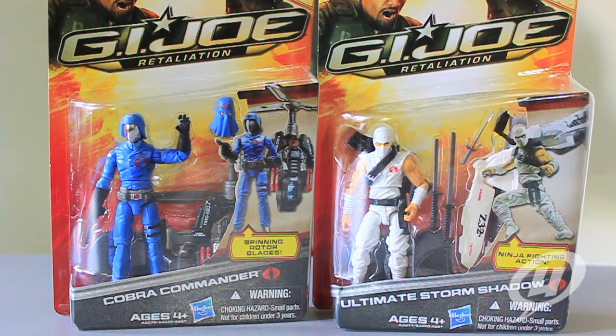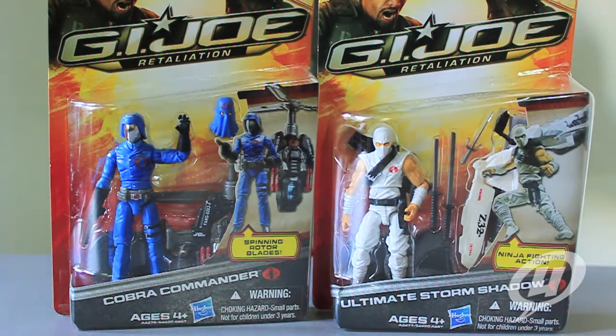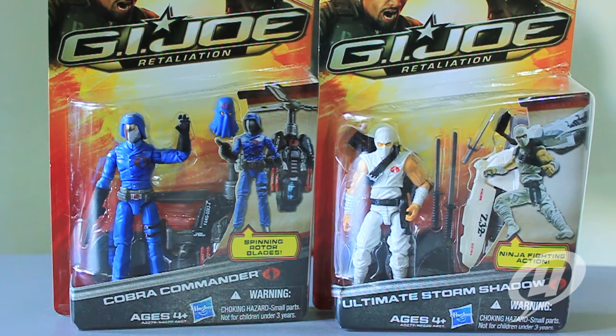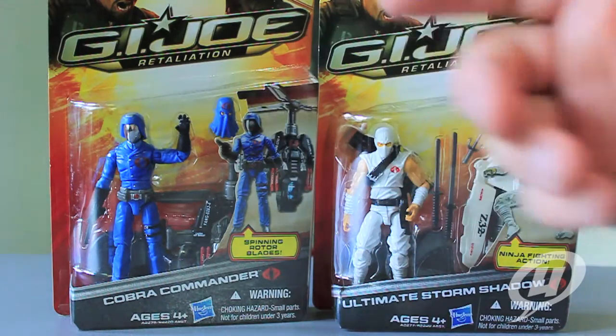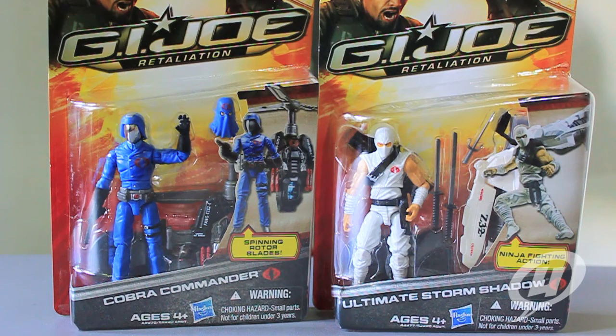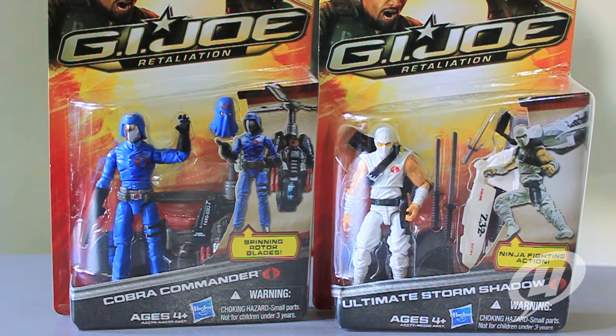But these are two figures that were shown well over a year ago at the 2012 Toy Fair, and it is a very classic looking Storm Shadow and a very classic looking Cobra Commander. Now, both of these figures come with extra bits and bobs that are completely unnecessary. Cobra Commander here comes with a backpack that's got like 3 copter blades, and Storm Shadow here comes with this huge backpack that's got wings on it, but I also think it says ninja fighting action, so I don't know if you push a button and he spins or whatever, but those two pieces of accessories are just going in the trash.